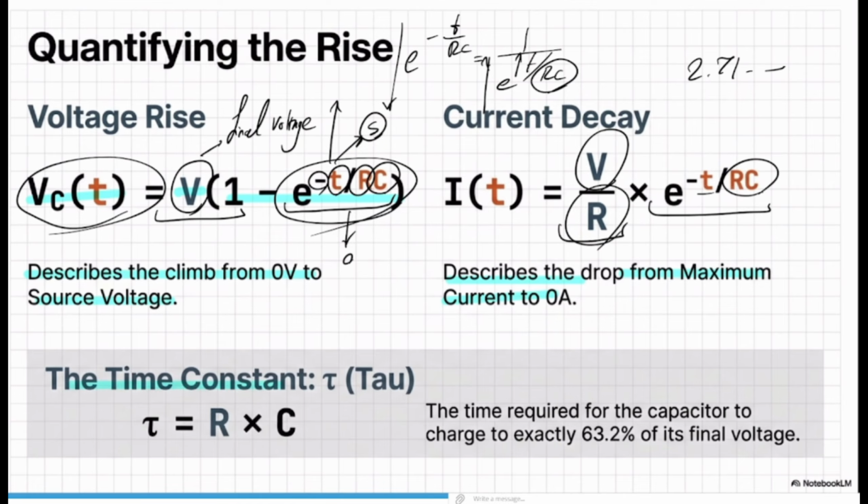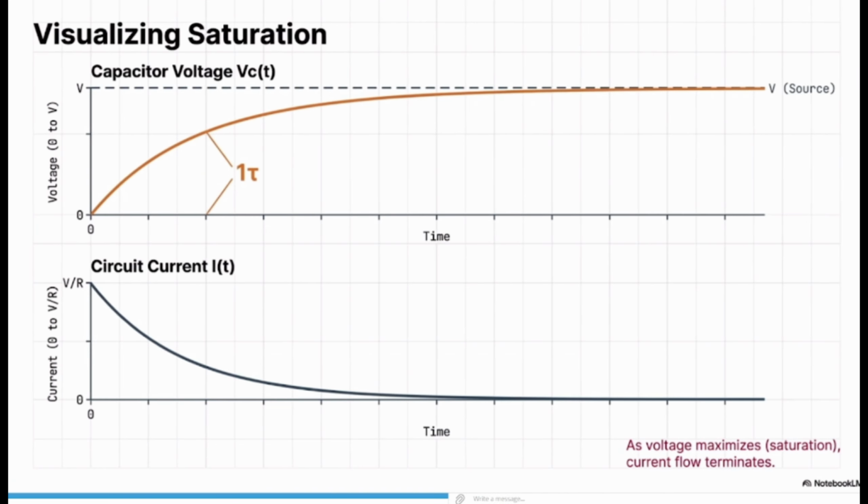So one thing that we have to know is there is something we call the time constant. The time constant, or tau, which we denote with this Greek letter, is R times C. What is that? The time required for the capacitor to charge exactly 63.2% of its final voltage is what we call tau. Maybe some of you would say that this is 63%. How much does it take for a full charge? The full charge most of the time happens at 5 tau. It means that after 5 tau, or if I consider my t as 5 tau, the voltage of the capacitor is going to be about the same as the voltage of the source itself.